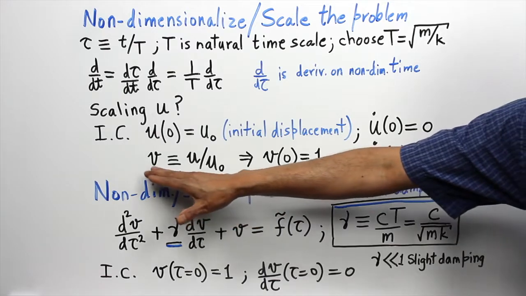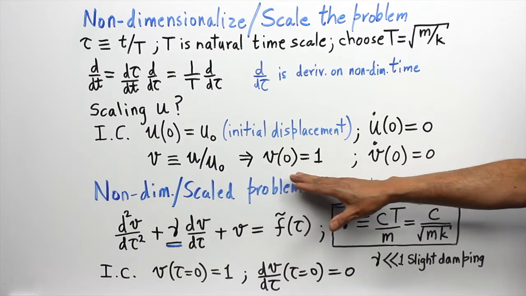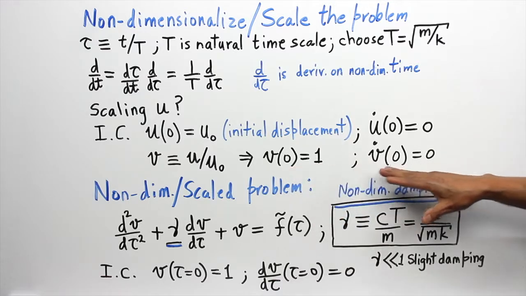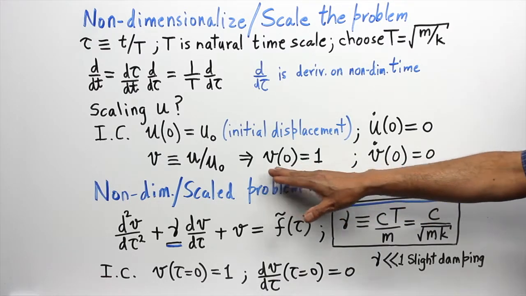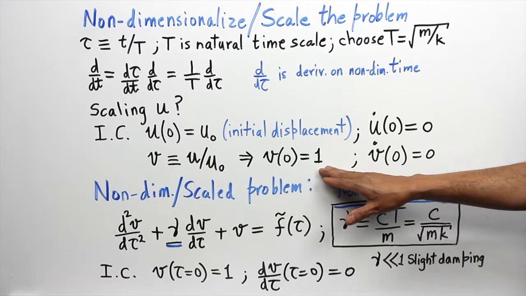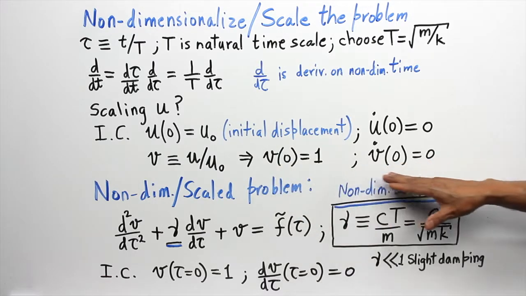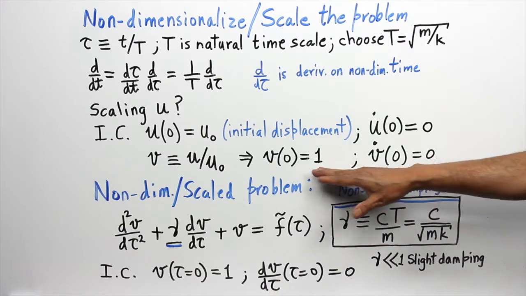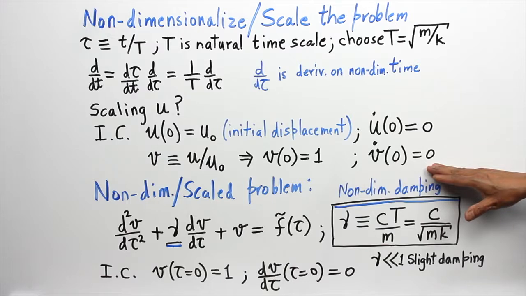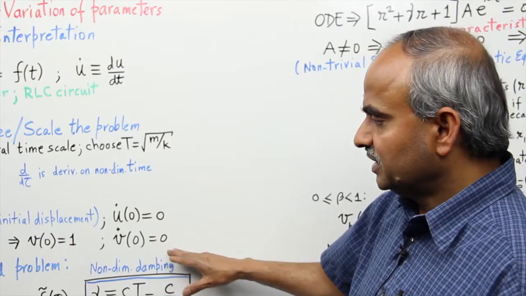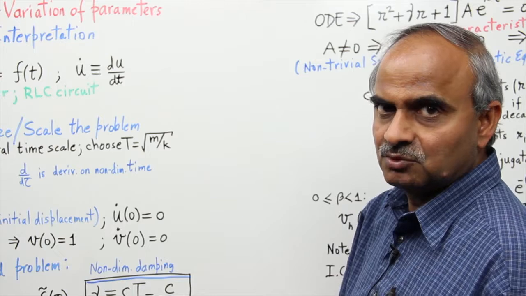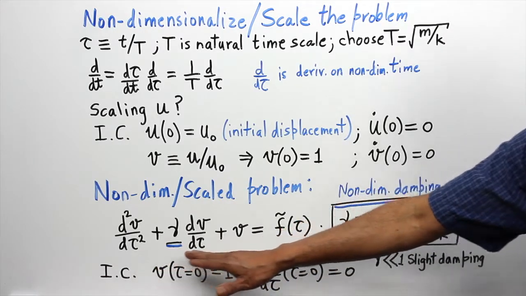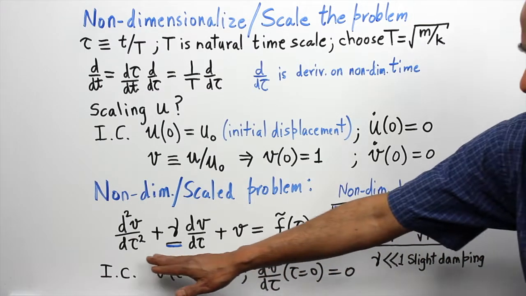And so in terms of the new variable v and the temporal variation tau, we can state the initial conditions that v of 0 is equal to 1 by rescaling u in terms of v, and the time derivative of v at time 0 is 0. So we're going to be using these conditions for solving the specific problem. Let's define the complete problem, and then we will see what the benefit of this non-dimensionalization is. So here we have rewritten the original problem in non-dimensional terms.